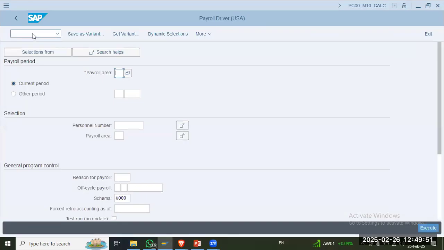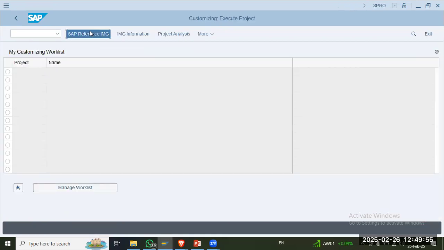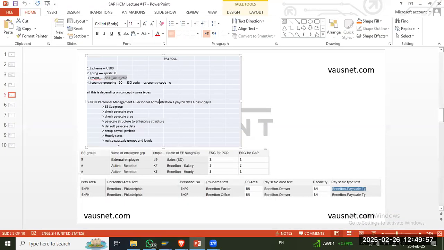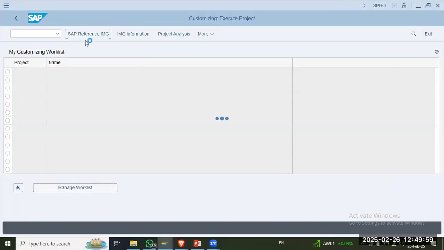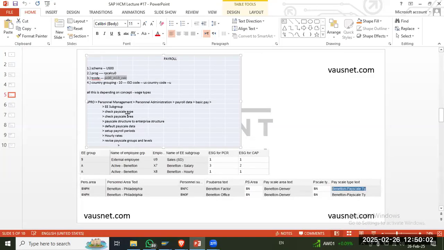So let's go and check SPRO. Personnel management, personnel administration, payroll data, basic pay, pay scale area, default pay scale data, set up payroll periods, hourly rates. We've already seen this, but we'll just give it a look.